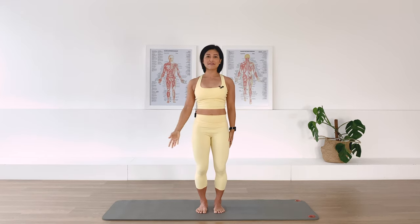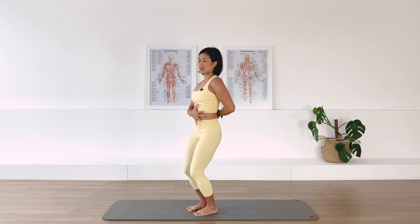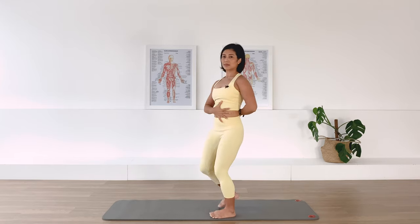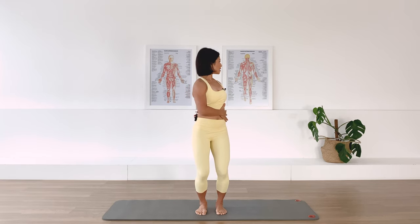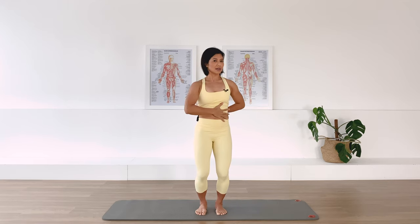And I want you to soften your knees here. So it's a little knee bend, placing your right arm in front of your belly and the left arm at the back with the palms facing back. Now soften the knee, keeping the pelvis nice and stable. We're going to rotate over towards your right. Now allow the arm to brush across the body as you take yourself to more rotation and then come back.